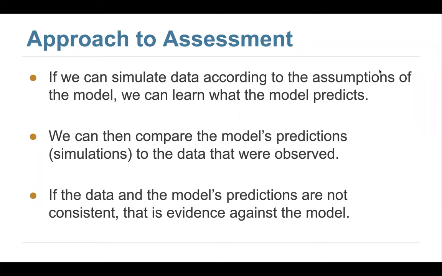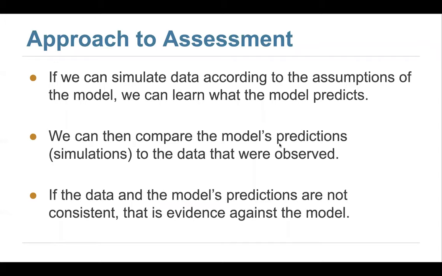And then finally, to make a conclusion, you just check whether the data and the model's predictions are consistent. So in that case, they were not consistent because we never saw 8 out of 100 in any of the simulated values. And the lowest one we actually saw in that case was like 15 out of 100 were Black. And so that's evidence against the model, evidence against the claim that people were randomly chosen from the population.